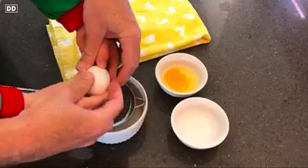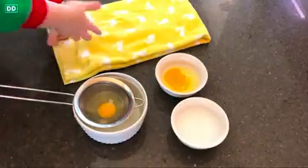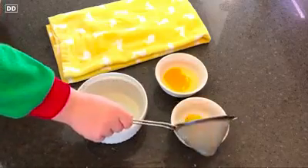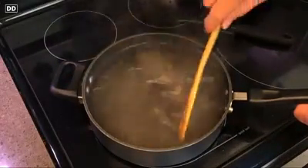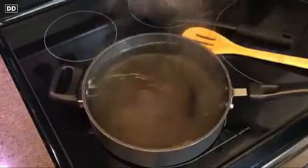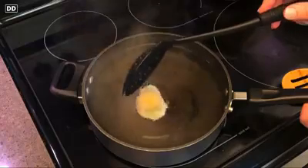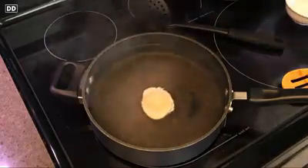My youngest son's going to crack this egg like a pro — boom, I love that. Now the first egg did get cracked, so we replaced it, and no egg was wasted — it became a scrambled egg for my older son. There are three keys to making a perfect poached egg: one is straining it; two is adding vinegar to the water, which helps firm the whites up; and three, make a vortex. This is two and a half inches of water in a large saucepan. When you put the egg in, the whites will simply surround the yolk perfectly. I made a bonehead move putting my spoon in to help it along — the vortex is doing its job, so just leave it alone. A perfectly creamy poached egg takes about three and a half minutes.